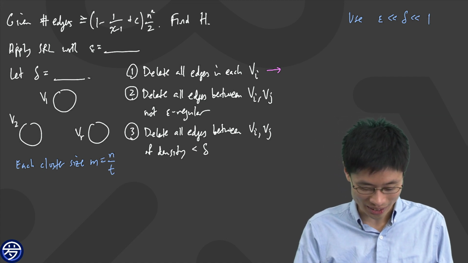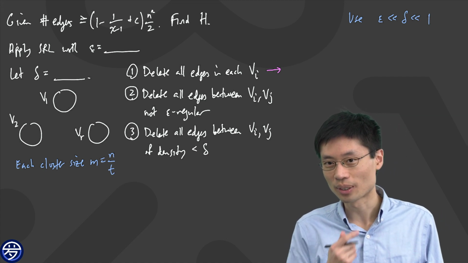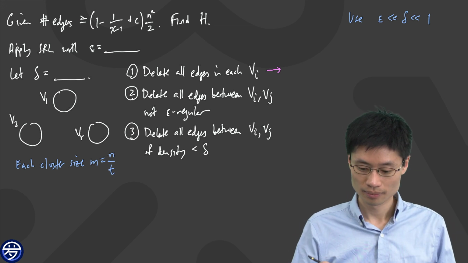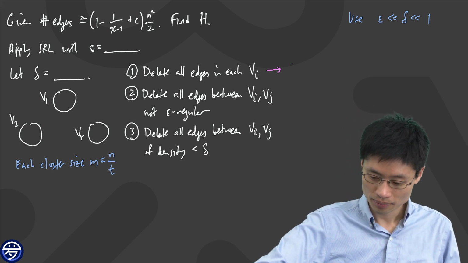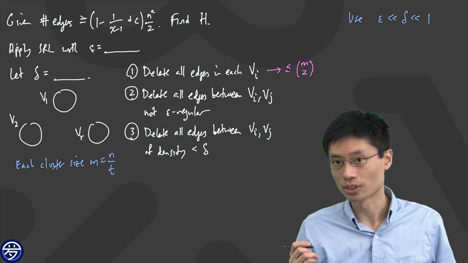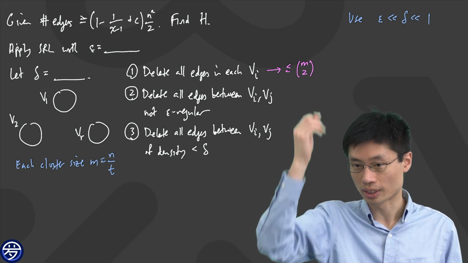Okay, then continue. So all edges inside each one, what would you do? So we would do m choose 2 to get all the edges in a single cluster. Yes. And we would multiply that times r for the number of clusters. Good, thank you. So it's like how many edges might you lose inside one of the clusters?